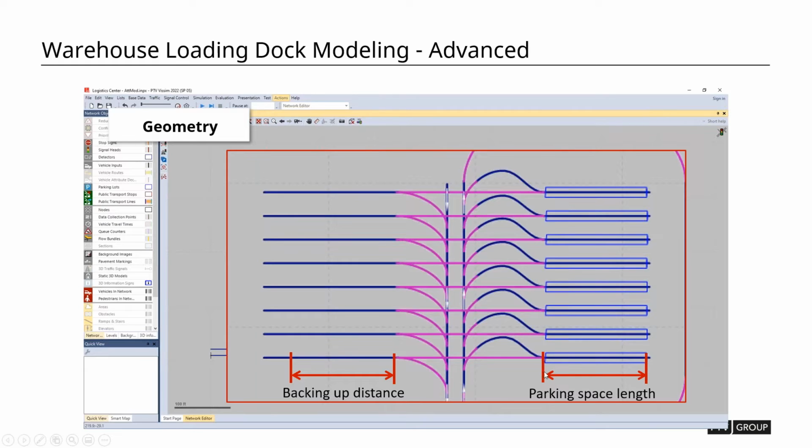So if the length of the parking slot that you have defined here is like 60 feet, then the truck and trailer will move in the reverse direction for 60 feet from the actual connector that it'll need to take to leave this space. So if you want those trucks to be pulling backward much further than that, you may want to make sure to adjust that parking space length as well.